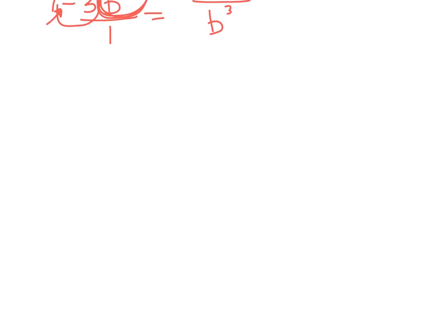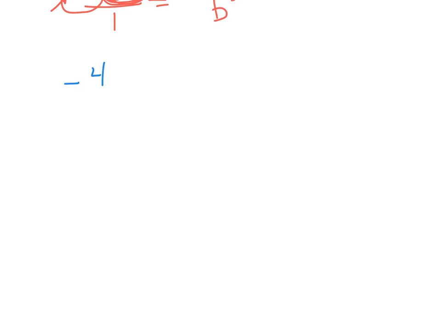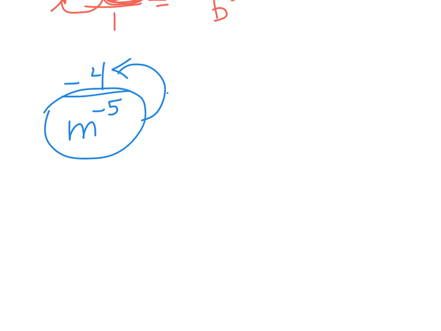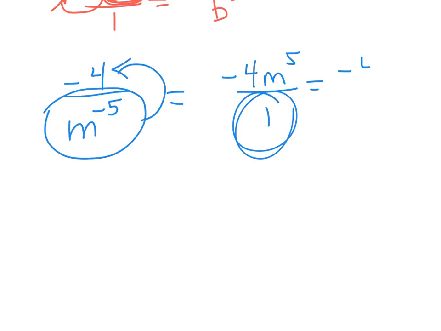All right, let's just do a couple more. It's difficult to make this any harder than that, honestly. If you just keep asking yourself the same questions, you should be good. So let's say we have -4 over m to the -5. Again, same first question. What has a negative exponent? The only thing that has a negative exponent is the m. It has to come upstairs and just sit next to that -4. You might want to see a 1 on the bottom of that fraction, but we don't need it. That's not necessary. So we can just have this as our final answer. Either one of those is totally fine.